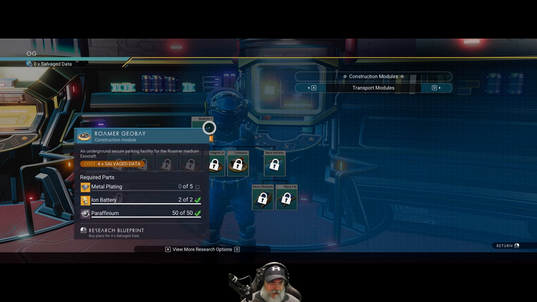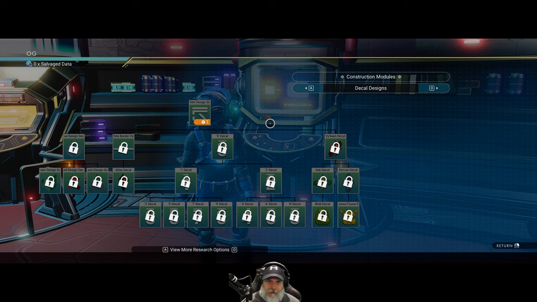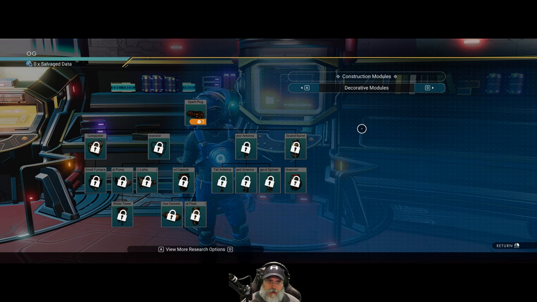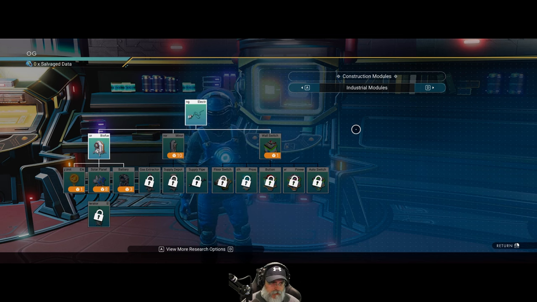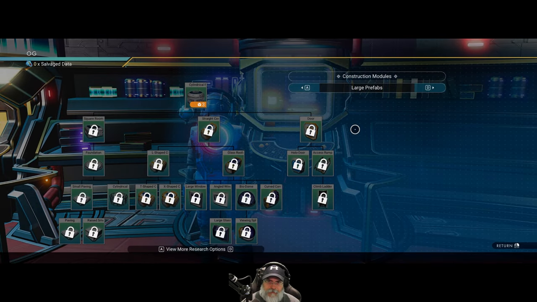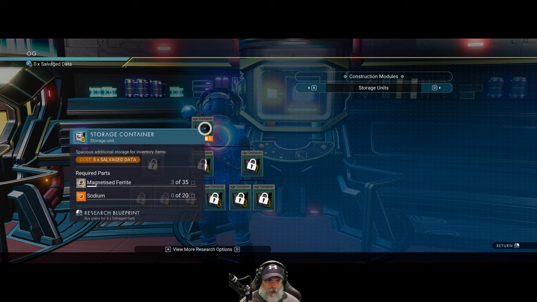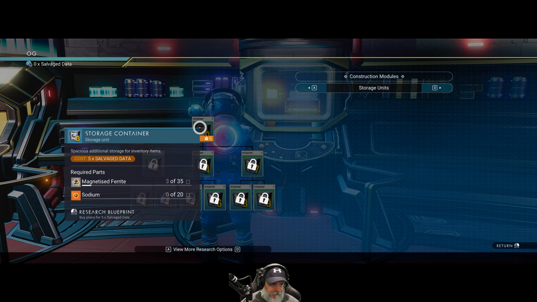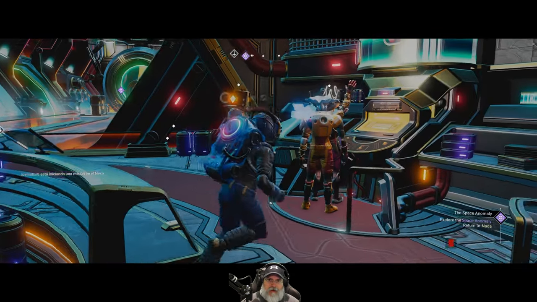An underground secure parking facility for Roamer Medium Exocraft. Aquatic construction, decal designs, posters, decorative modules, illumination, industrial modules, agricultural modules. Oh, whoops, I didn't mean to do that. Storage units. This is what we want. Okay, so yeah, we're gonna need to start farming up salvage data to get this stuff. But this is where we can actually store things. Nifty. Okay, cool. So that's there.